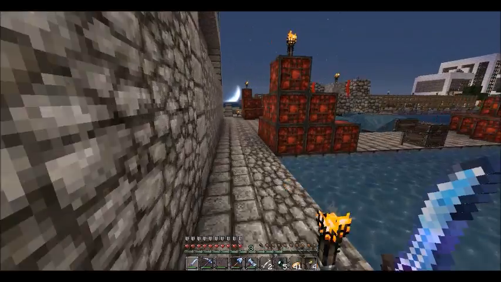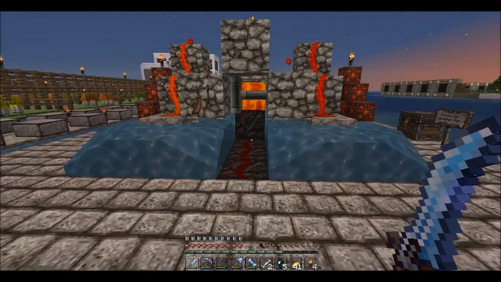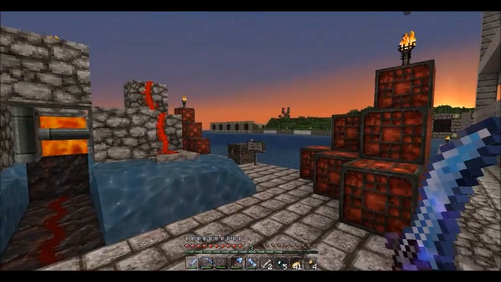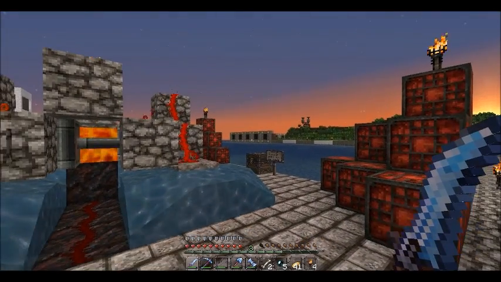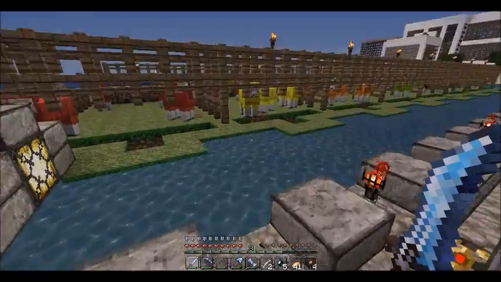So here you've got the obsidian generator. And you've all seen me build this before if you've seen my previous videos. Simple design, not really sure how it works. Gets me a lot of obsidian. And for those walls, I needed about 9 stacks of obsidian. So I was farming it for a while. And obsidian sells well on the server.